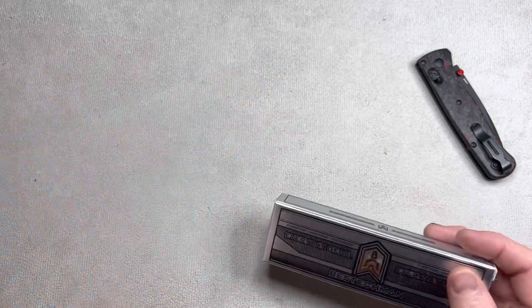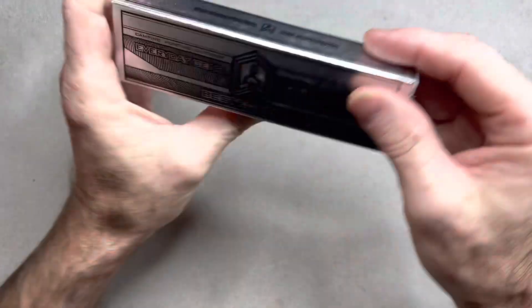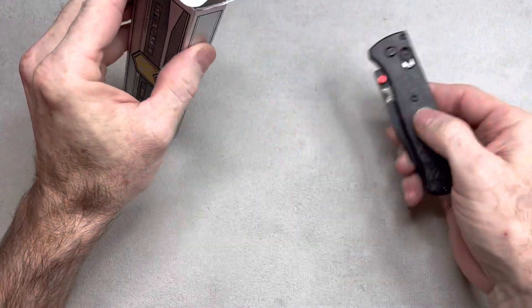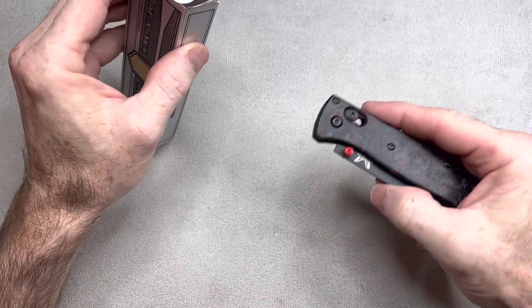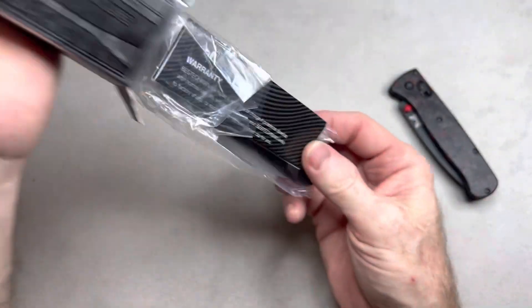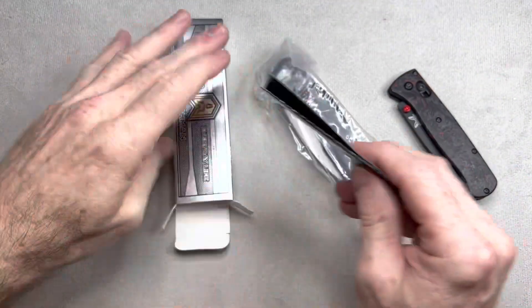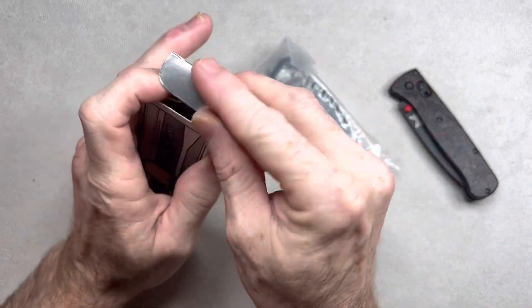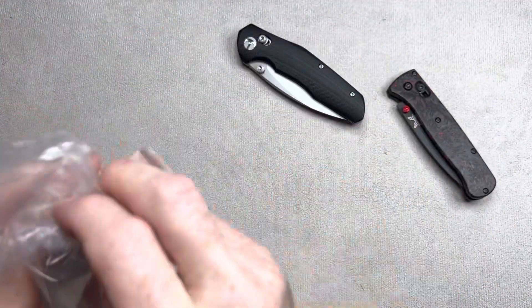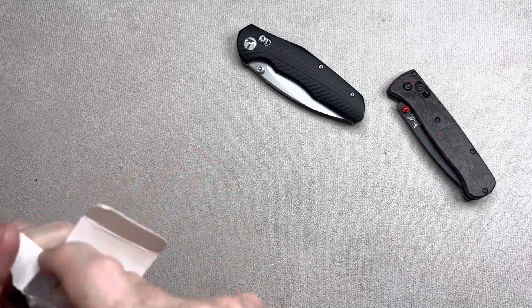All right, lots of peanuts in there. This is called the Ronin and the reason I'm using the Benchmade Bugout for my box sleeve knife is the axis lock. It's got a little weight to it. All right, little card there. Three and a quarter inch blade. I can't remember what they call their axis lock but when I do my review of this knife I will let you know.